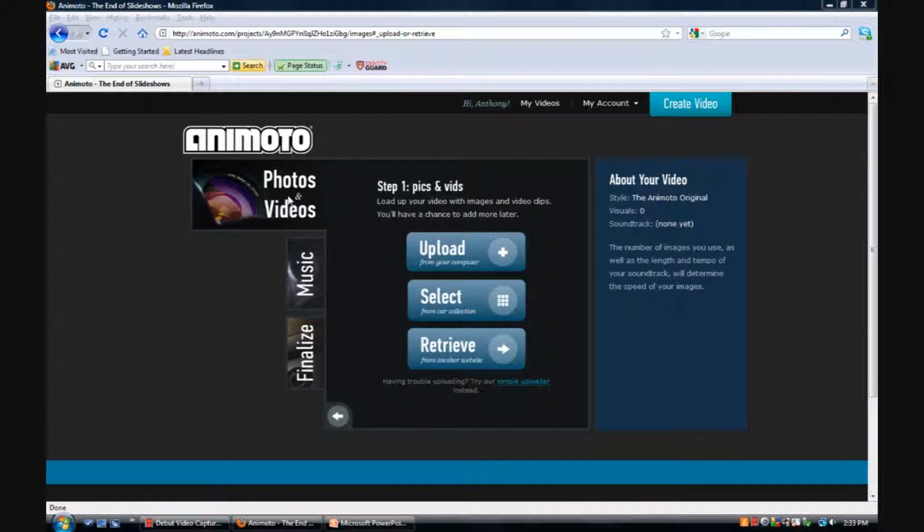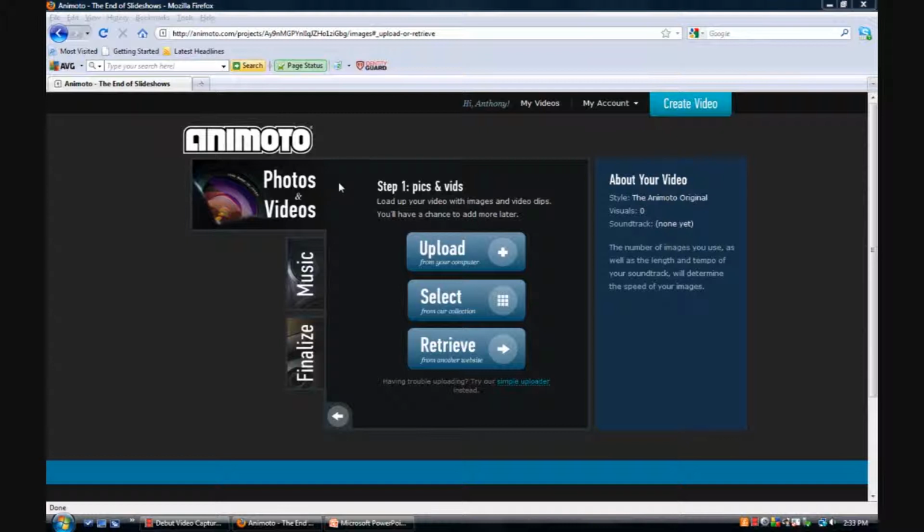Photos and videos is where you're going to upload any photo, any photograph, or any video. With music, you're basically going to select either from the music that they provide for you, or any music that you may have on your computer. After that, in the finalizing process, you essentially select the speed at which you want the video to play back. You could go half speed, normal, or I believe it's 2 times the regular speed to speed it up a little bit. Also, in the finalize portion, you're able to name the project.